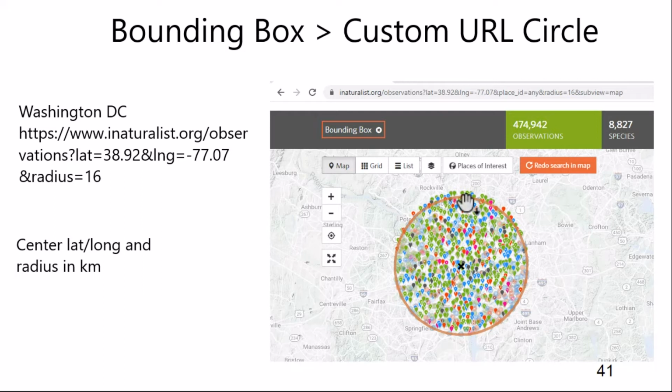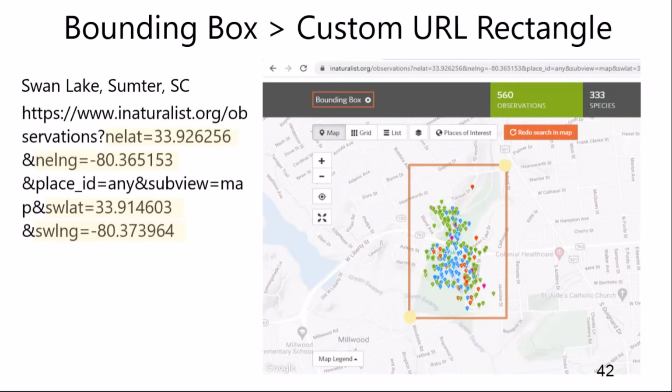In this case, it's just a latitude and longitude at the center with a radius in kilometers. So if you've got a small piece of property somewhere, you can make yourself a little custom URL circle and save it and bookmark it.